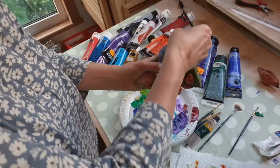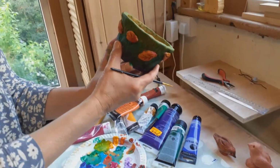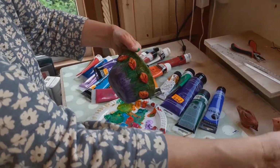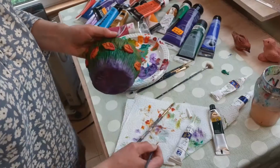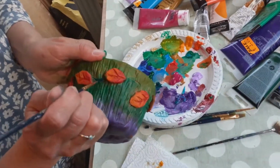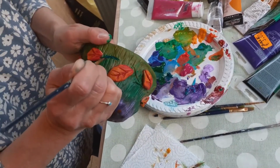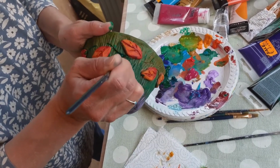I think that looks nice. So the last little thing I'm going to do, I'm going to blow dry that and I'm going to put a little bit of detail on with the gold. So for finishing off, I'm going to use a little bit of this darker green just to put a little bit of shadow into it and just to take that line that I put in.